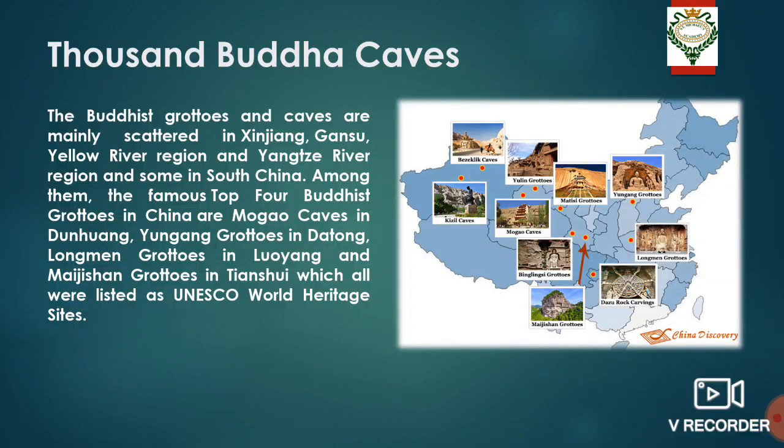Another instance of Chinese art can be found in Thousand Buddha Caves. Now, in the Tang period and the following periods, nearly 1,000 caves were carved out of the cliffs, and these caves are known as Thousand Buddha Caves. These caves house numerous Buddhist figures of high quality. Many frescoes depicting various Buddhist legends were painted on the walls of these caves.